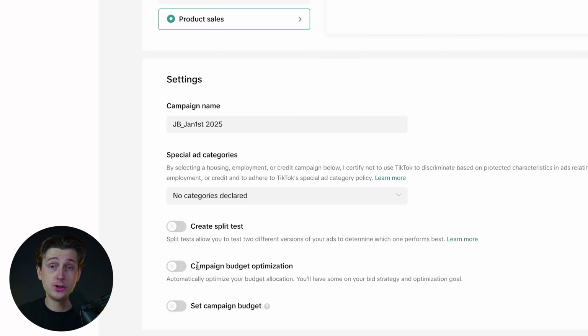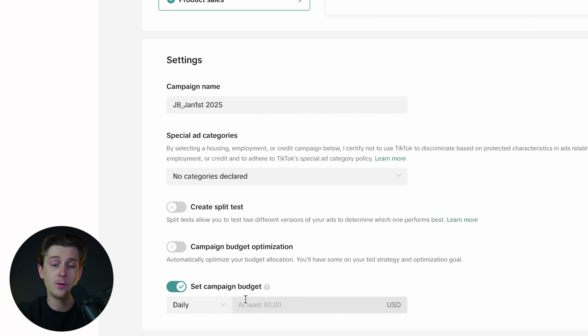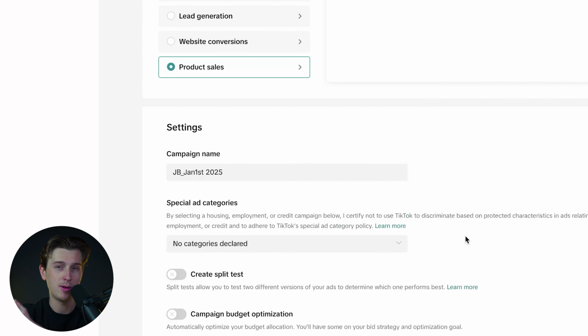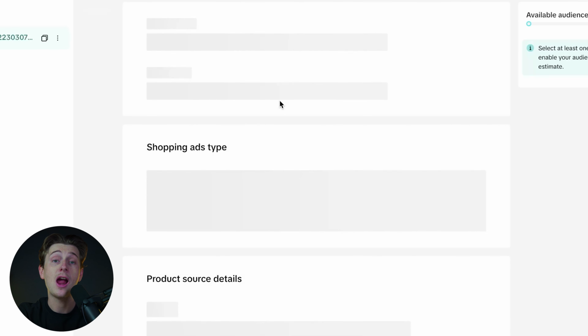ABO just gives you a lot more control. And it's what I like to test in the beginning because I get a lot more control over the types of budgets that I'm running, how much I want to increase or decrease, and it doesn't do it automatically for me. So we'll leave this blank for now. There's also the set campaign budget, which we can toggle on, and we can see on the campaign level what our budget is instead of setting it per ad creative. We'll leave that off though. Again, there's not really much need for that in this instance. So we'll go ahead and hit the continue button here, which will take us on to this next page, which will be our ad set level.